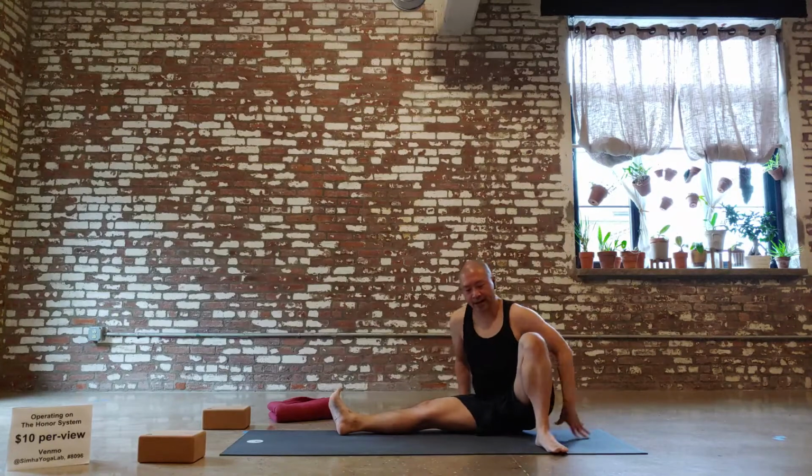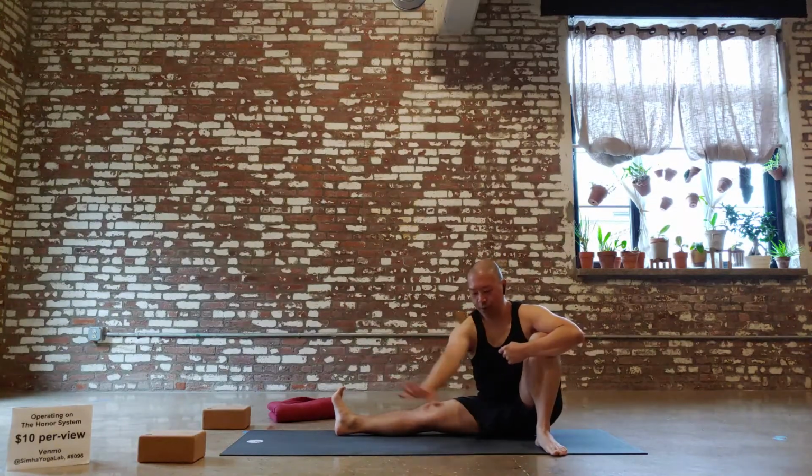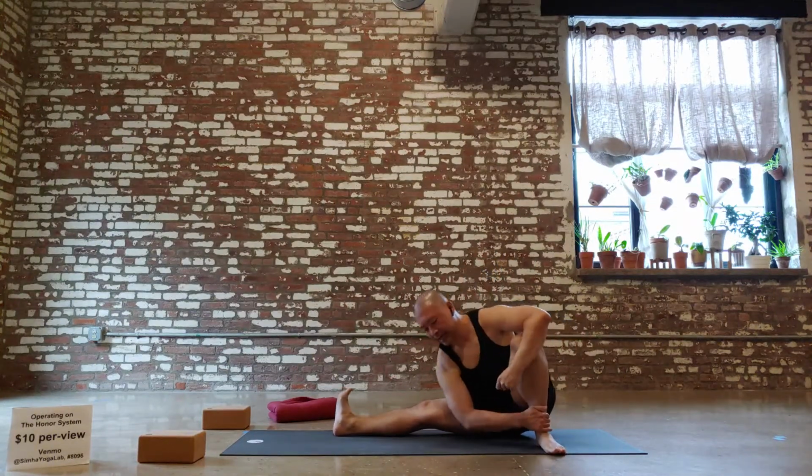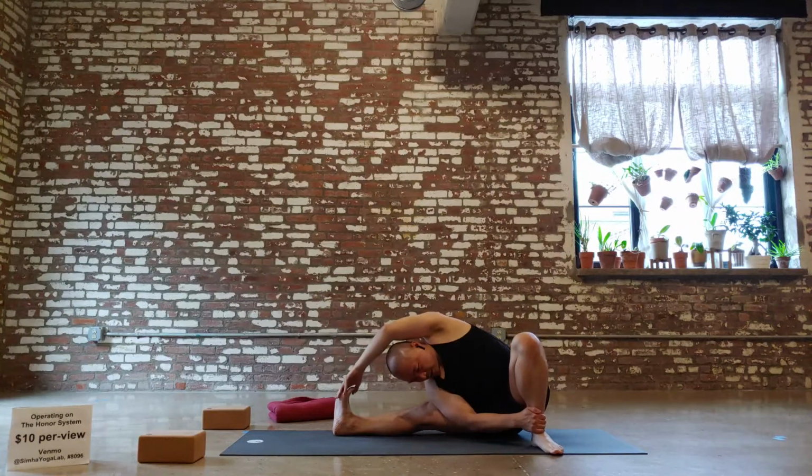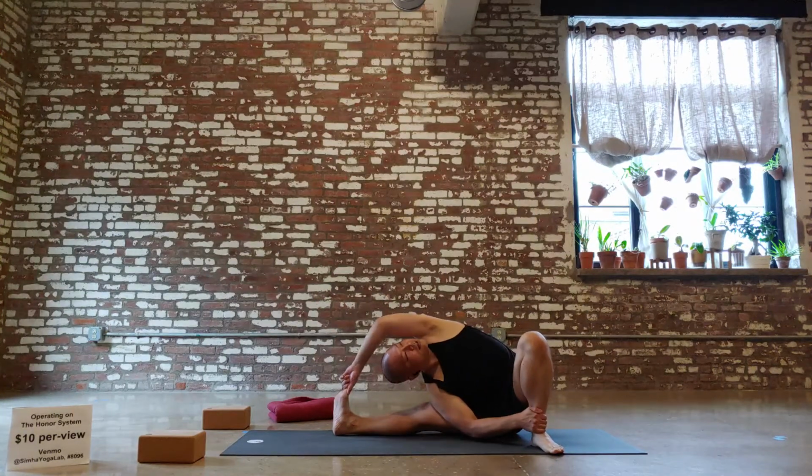Now, sit all the way down. Right hand to grab the left ankle. Side bend over the right leg. Reach your left arm overhead. Either just keep extending forward or bind the hand to the foot.